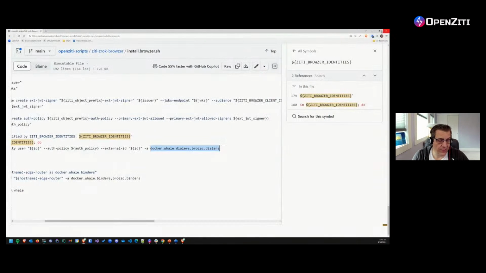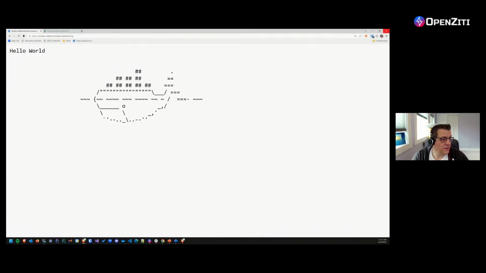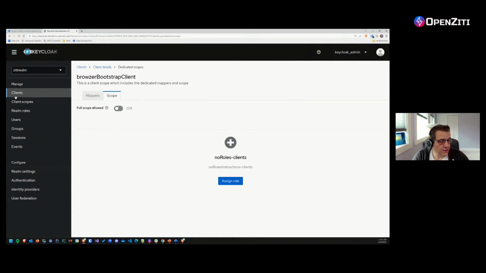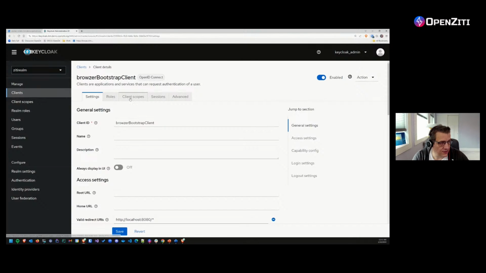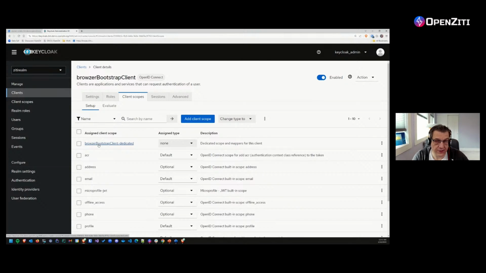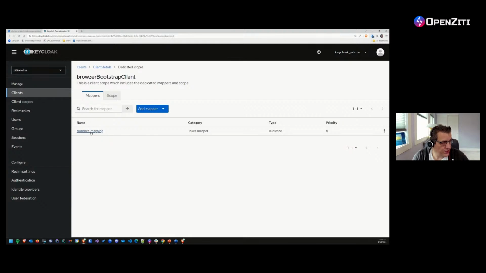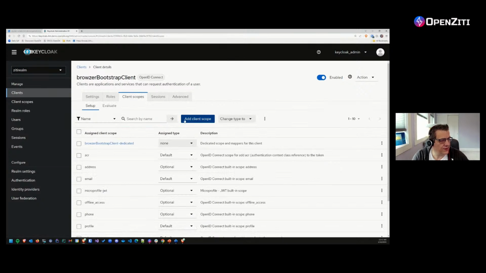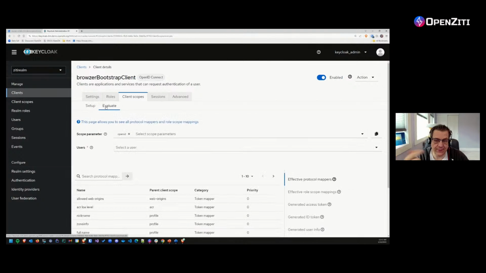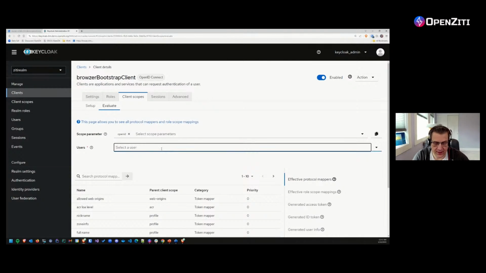And so now we go back to Keycloak again. Where's Keycloak? And inside of Keycloak, you can go into your Bootstrap client. You can go into your client scopes. You can go into your dedicated scope. Then when you're in here, it's client details, actually, I think. Let me find this real quick. I remember, oh, it's right here. I knew it was hidden. There's a nice, easy way that you can learn what's going to happen by clicking this evaluate button and then typing some name.